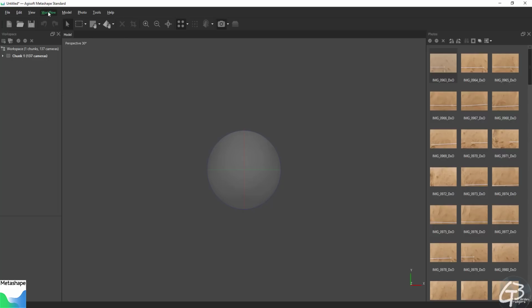The next step we need to go is to align photos. So to do that, we select that option from the workflow menu, and we have to select quality. The highest quality takes more time, the lowest is pretty fast, but it affects the accuracy. Sometimes when we set the highest quality and we can see that not all images has been used, it's worth to try medium or something like this and reprocess image alignment. Let's set the highest one and press OK.